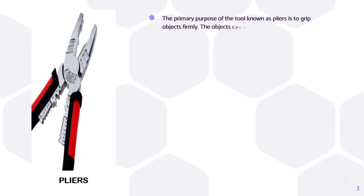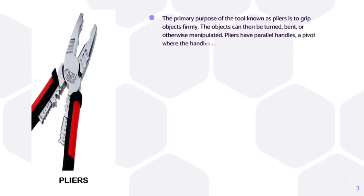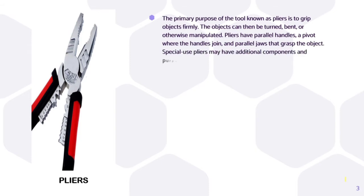Okay, now I will tell you tools that are commonly used in the laboratory or workshop. The first one is pliers. The primary purpose of the tool known as pliers is to grip objects firmly. The objects can then be turned, bent, or otherwise manipulated. Pliers have parallel handles, a pivot where the handles join, and a parallel jaw that grabs the objects. Special use pliers may have additional components and purposes, such as cutting pliers.